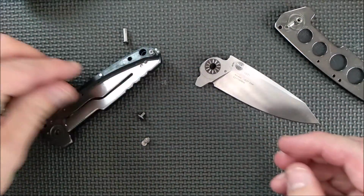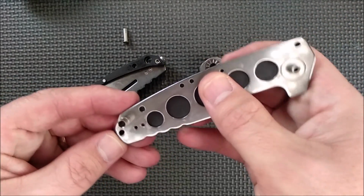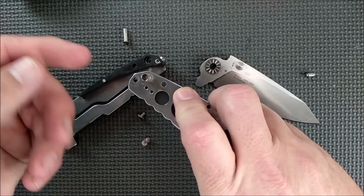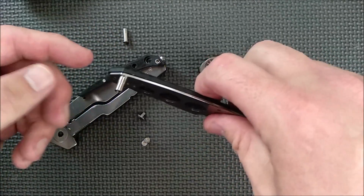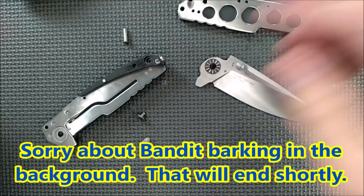Wow. I don't understand. See, here's the two screws, those holes. I don't know if I'll take a close-up with those or not, but yeah, those are D-shaped, so it's not free spinning. So if your screw doesn't turn on the one side, undo it on the other side. And on this one, it was the left side that I undid the screws on, because that was easiest.